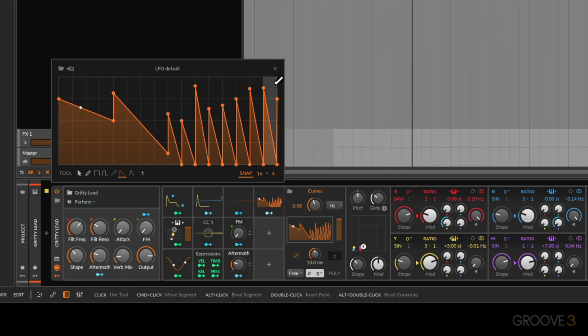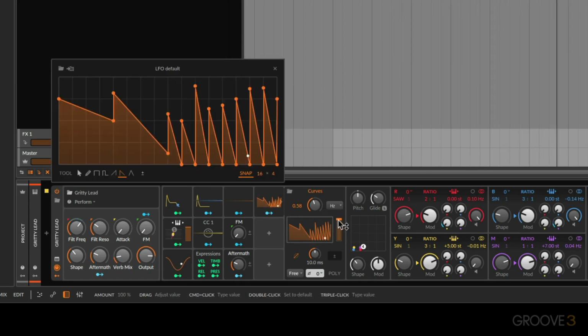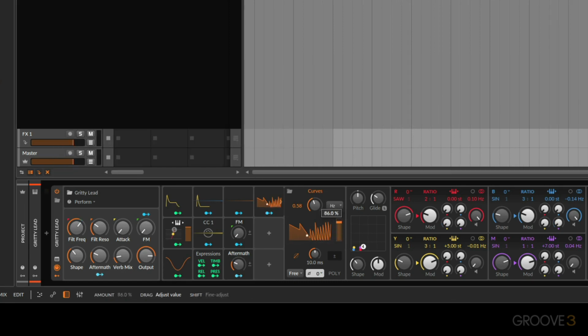Now, going back to this view over here, you've got this depth parameter here, and this allows you to change the amount of modulation decided by the view over here. So I can reduce that, and you can see that little ball motion of the movement is following that shape less. So even though you might draw in a crazy shape, you might want to change this depth to change the movement that's actually happening. So you can have quite a subtle modulation, even though it's following quite a complex grid shape. I'm going to push that right back up here.